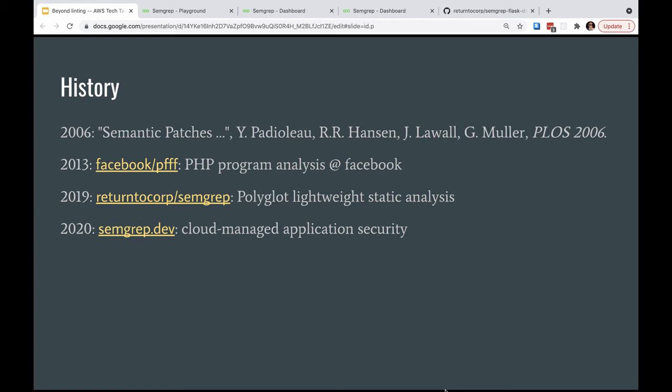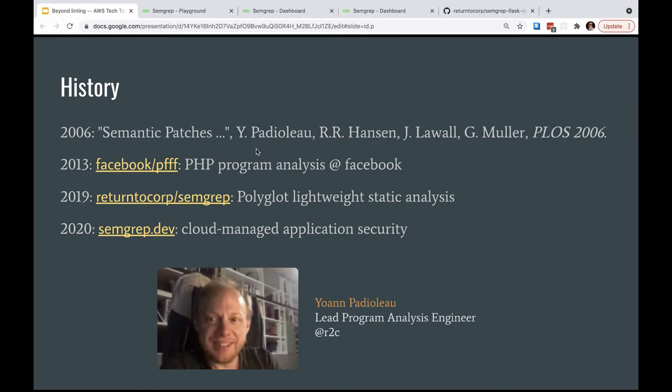Like I said before, Semgrep itself isn't going to solve the actual problem of how you automate your development. It will just find things in your code. So we have been working on semgrep.dev, which is a cloud app that provides a full-featured end-to-end solution for security engineers to manage security policy in their system. However, even if you are not a security engineer, you can use this to manage development quality policy in your own code base. And the last little thing to talk about is that the first author on this paper, Yoann Padioleau, is completely coincidentally the lead PA engineer at R2C.